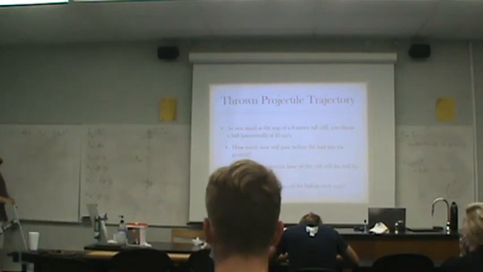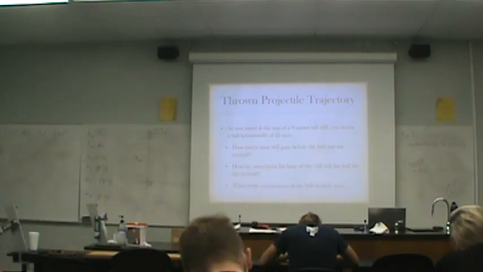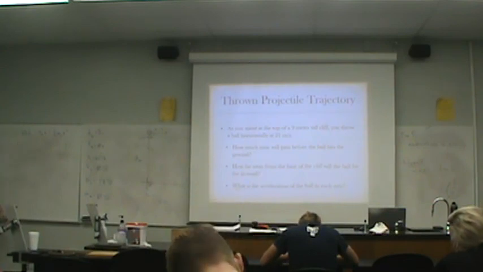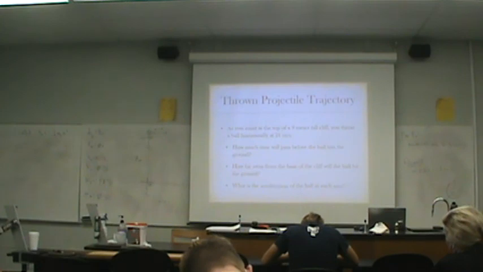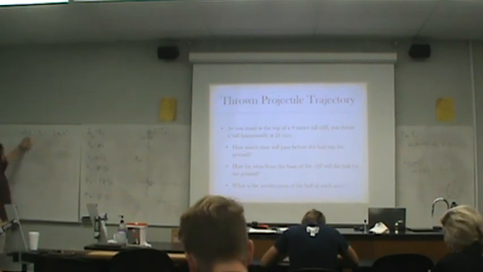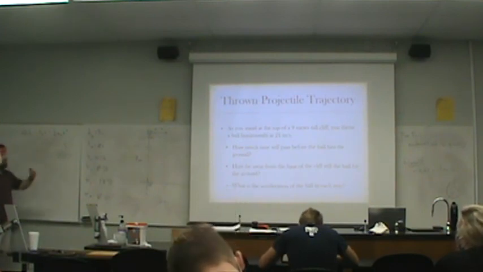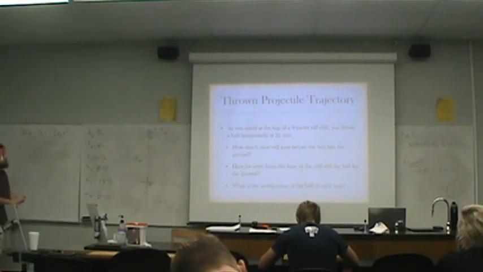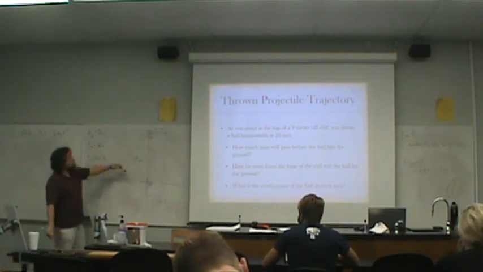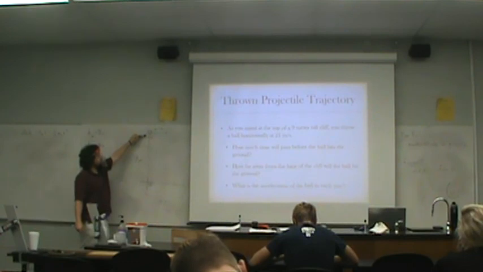So, we first asked for time in the air. So let's look at the vertical stuff first to figure out and solve for time. First thing here is delta dy. What is going to be our total change in displacement in the y-axis during this process? We know we start up here, 9 meters above the ground.